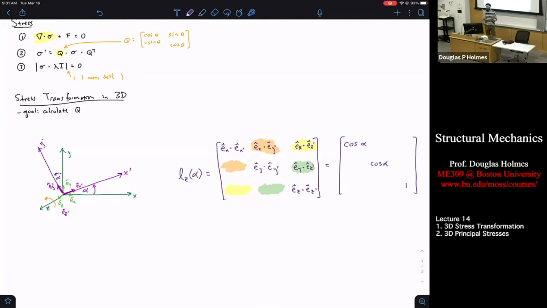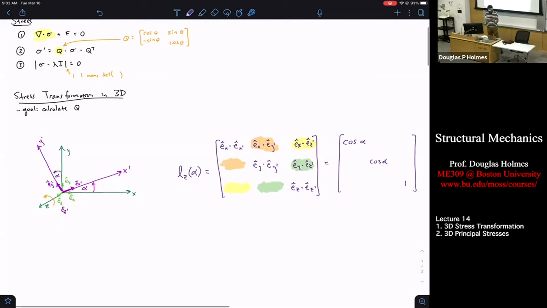And so you end up shifting things by pi over two, right? This is pi over two. So if I'm doing something with this and this, then I have pi over two plus alpha. Or if I do something like this and this, then I have pi over two minus alpha. And so what happens when you add pi over two to the cosine of an angle, you end up switching to sine. Depending on if you're adding pi over two plus alpha or minus alpha, you end up with positive sine and negative sine. And so then you end up getting the matrix that you thought we had before, which was sine alpha, negative sine alpha.